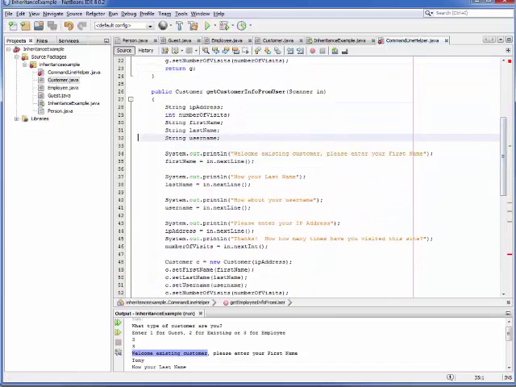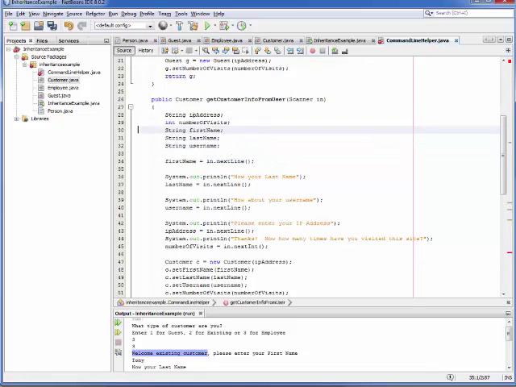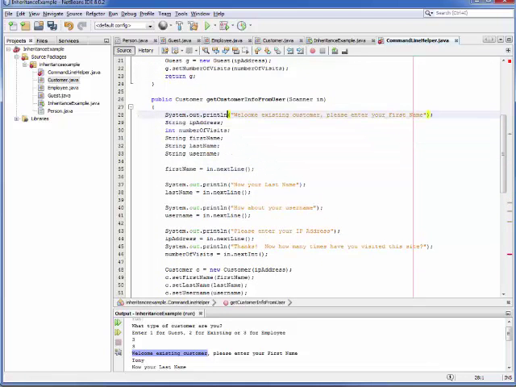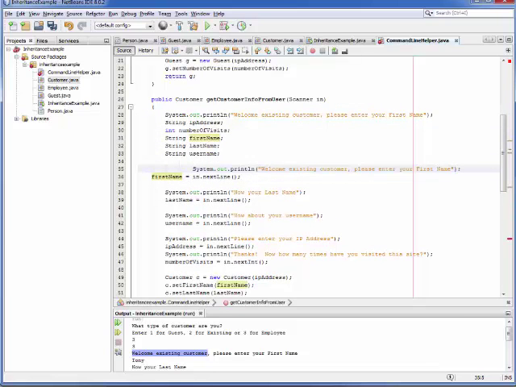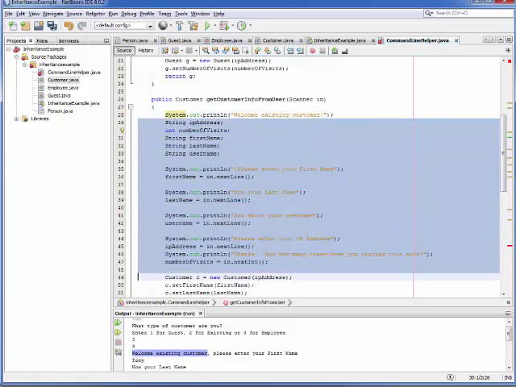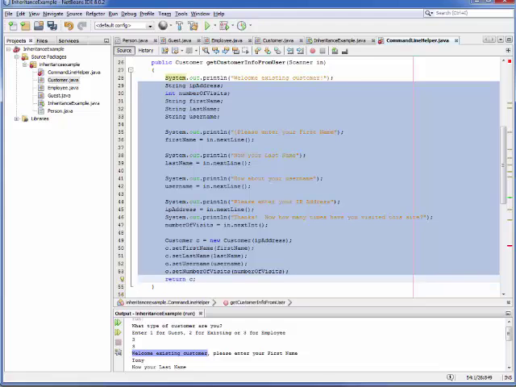So inside of here, we could start with our prompt, welcome existing customer, and then separate that prompt from please enter your first name. Now there's ways I could do both of them at the same time, so doing a print line I could do there. But let's just say I'm okay with changing it. I could say please enter your first name. I could say welcome existing customer up here. And then all of this stuff down below is all about getting the common customer, right?